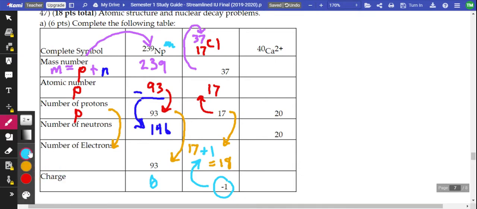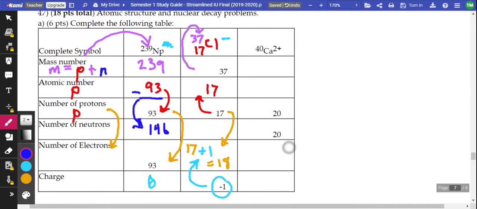And we could show that by giving it a charge up here on our symbol, a little negative sign. We could write 1 negative, but we don't really need to. It's kind of implied. All right, the number of neutrons is the last thing. That again can just be figured out from the mass number and the number of protons. If I take the number of protons plus neutrons and subtract out the protons, what's left is the number of neutrons, and that should be 20 in this case.